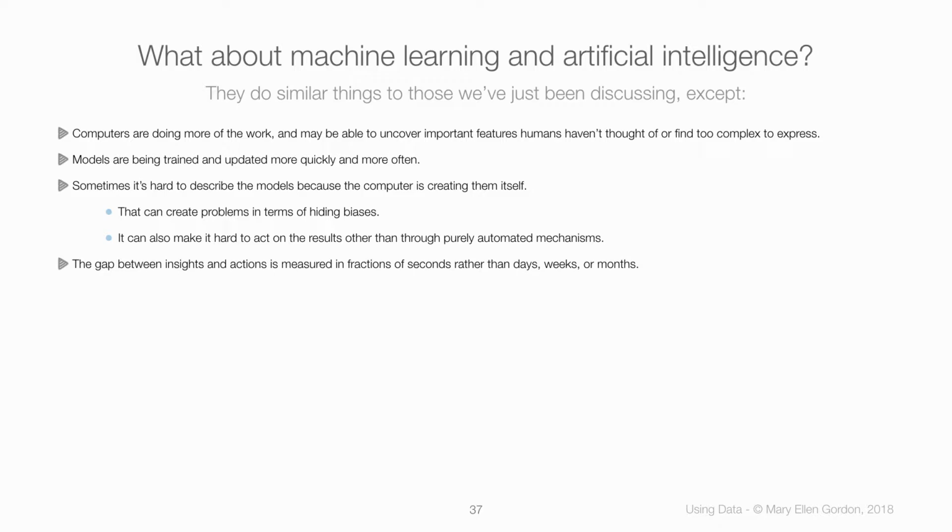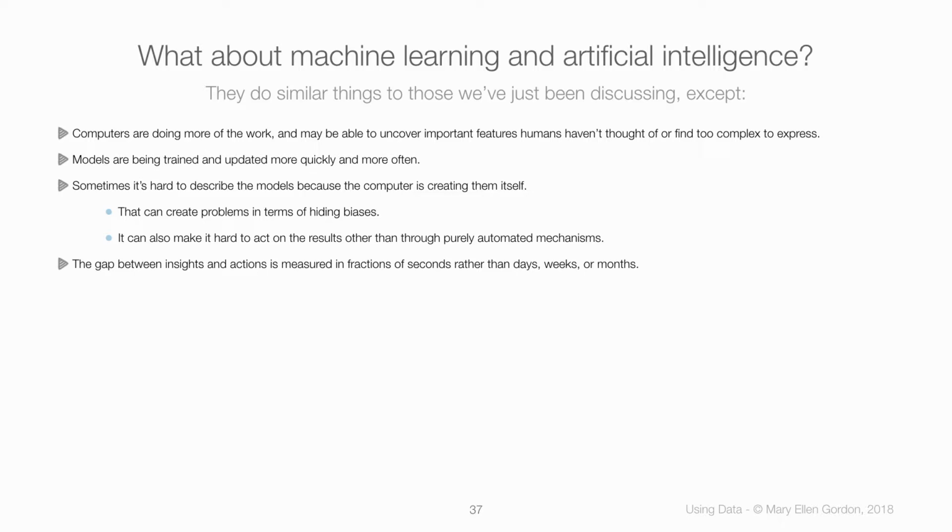But some of the key differences between them and what we've talked about so far are just that, number one, computers are doing a lot more of the work. Computers are really just good at churning through lots and lots of data. So for example, while it's difficult for humans to look at a whole bunch of correlations, it's a piece of cake for a computer to do that. As a result, sometimes they're able to identify important features that humans just would never think to look for because the computer's just checking all possibilities rather than trying to go based on logic or theory.